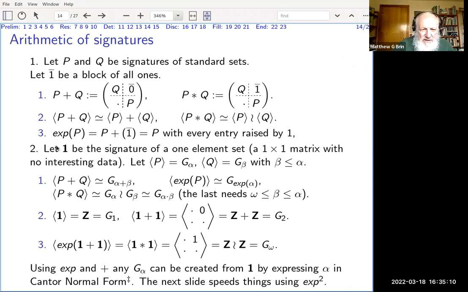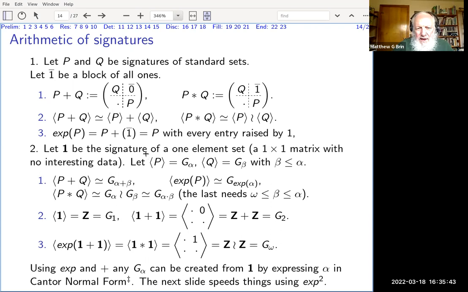So the arithmetic, we won't start with 0. 0 corresponds to the trivial group. It's hard to make any progress with the trivial group. If you take the direct sum with the trivial group, nothing changes. If you take a Wreath product with a trivial group, nothing changes. So we will start with a group generated by one element, which is Z. Unfortunately, the oscillation matrix has no interesting information in it. It's a 1-by-1 matrix with data that we don't care about. Still, we can refer to it.